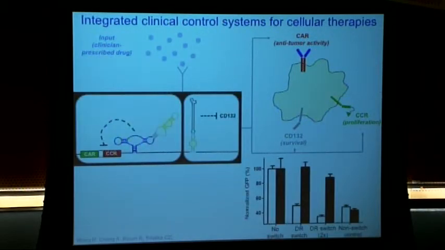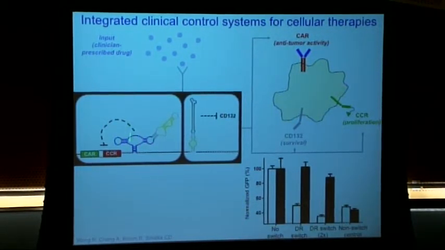What we've gone on to do since that is a couple things. The first is that we've actually adapted the devices to respond to a pharmaceutical FDA-approved drug. So everything that I showed you previously was with a model drug, and once we showed that it worked and that the system could be developed this way, we went in and developed sensors that would respond to FDA-approved clinical drugs that you can inject into patients and give them as part of the treatment.